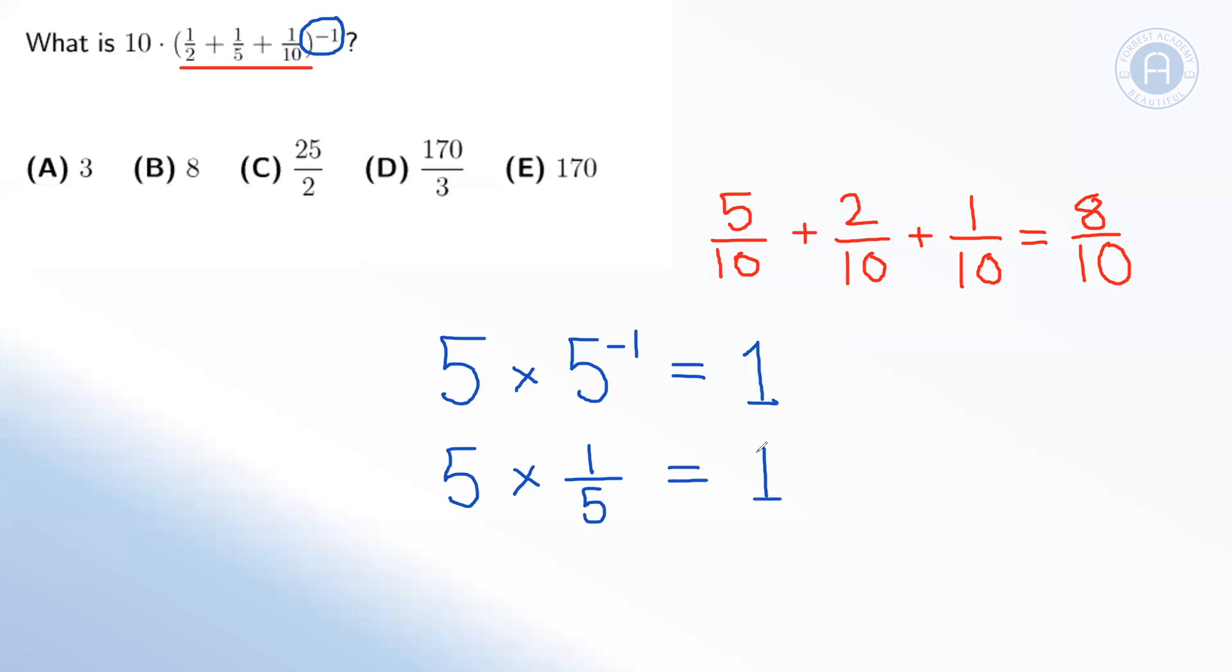If we apply the same concept to our fractions, if we had a fraction of 2/3, multiplied by the reciprocal of 2/3, that would also need to equal one. If we think what we can multiply 2/3 by to get an answer of one, we could simply multiply it by 3/2. So we can see here in our two examples, when dealing with a whole number, the reciprocal gave us 1/5. And when dealing with a fraction, we simply inverted our fraction. Our numerator became our denominator, and our denominator became our numerator.